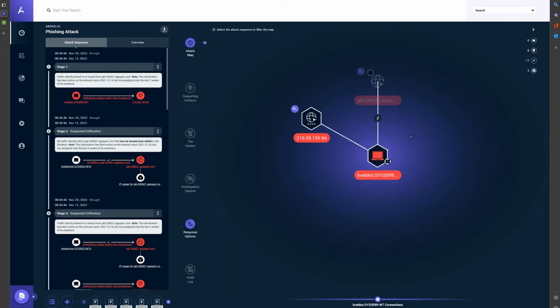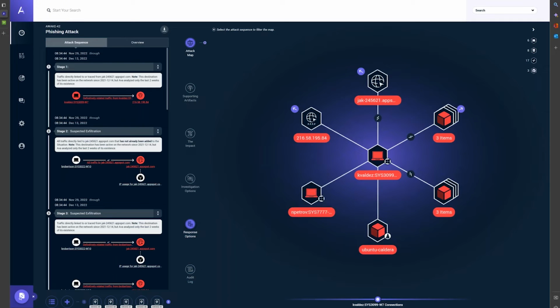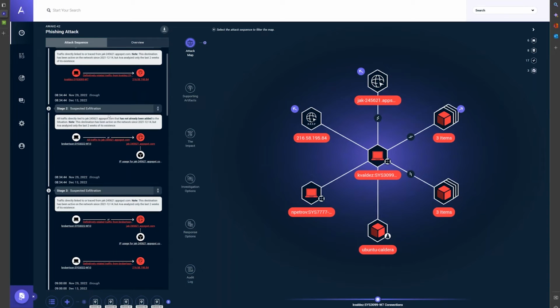And phishing is always something that can lead to a lot more things on the network, right? So here's what the platform has constructed for me. It's built a narrative of what's happened on the network. On the left, you can see a timeline. So for those of you who are forensicators or think about building timelines of activities, well, here's one that's built for you automatically, right? And in many cases, we've been able to identify the type of activity.